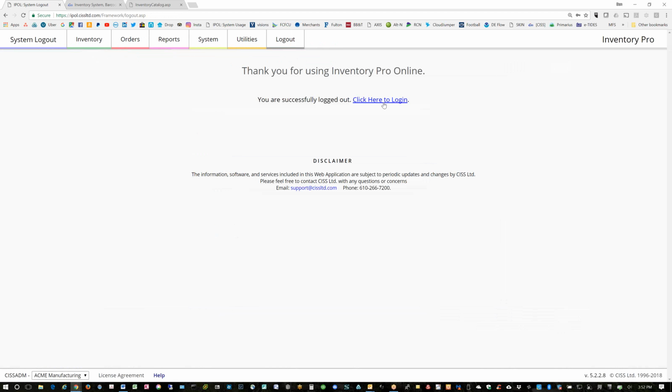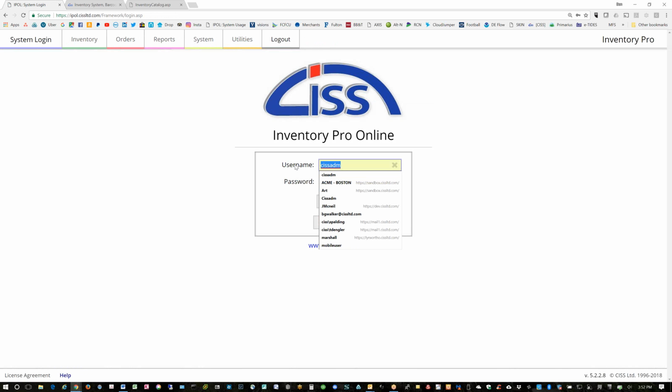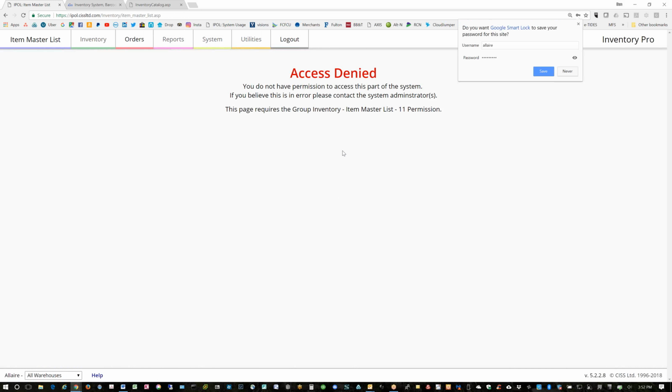So if I log out and log back in as a layer, hopefully I remember the password. Yeah, I forgot to change the landing screen for that user, so that's why you got this error. Let's see.